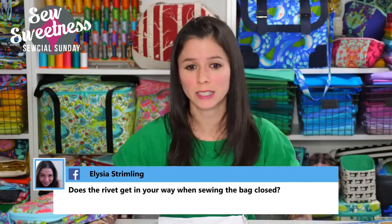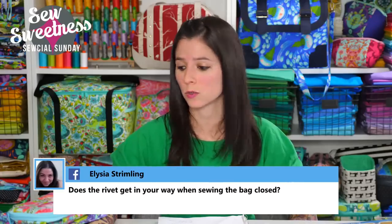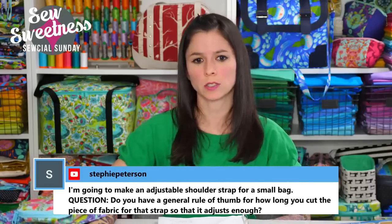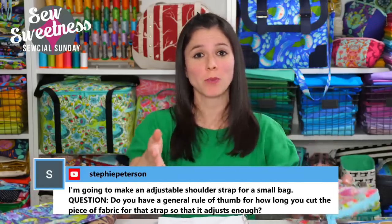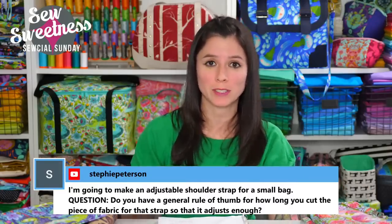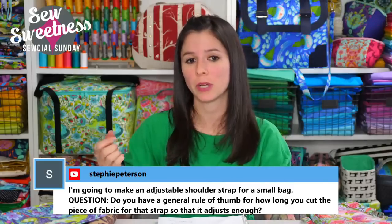Alicia says, does the rivet get in your way when sewing the bag closed? I'm not sure what that question was in regards to. Sorry, I'm not sure, but if you want to follow up either in the comments, or you can email me after the show. My email is sarah@sewsweetness.com, and that's Sarah with no H.